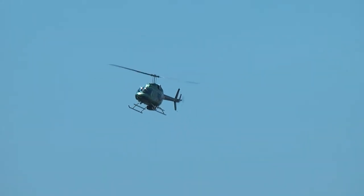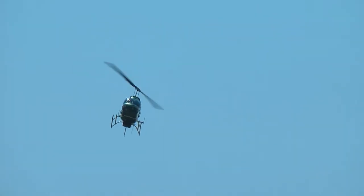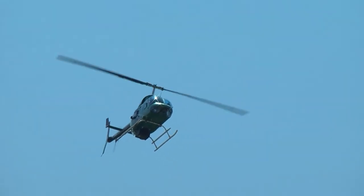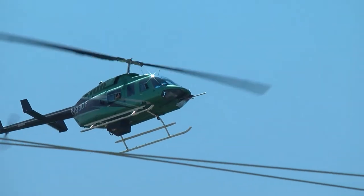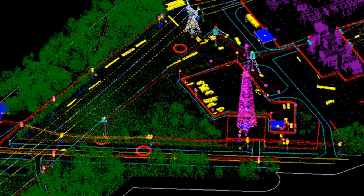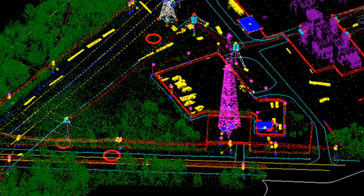The sound of a hovering helicopter could be heard over Sussex County in May as a co-op contractor inspected power lines. Attached to this helicopter was special imaging equipment that uses a laser to produce detailed images like these. The images will let engineers here at the co-op know where trees are too close to the power lines, or where the power lines are too close together or too close to the road.